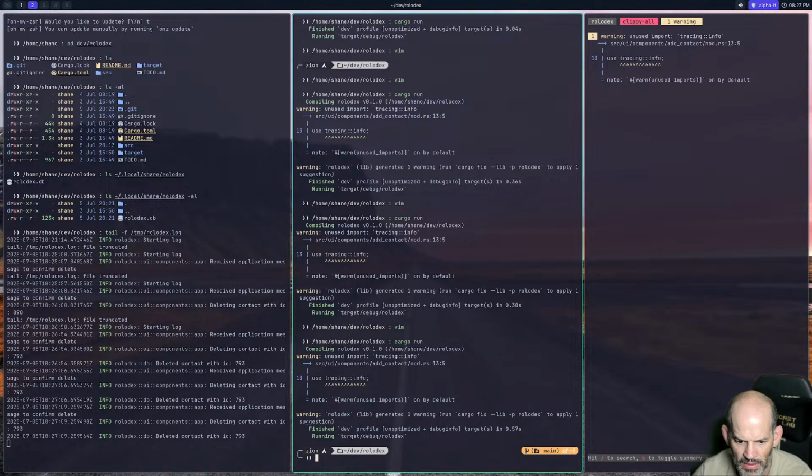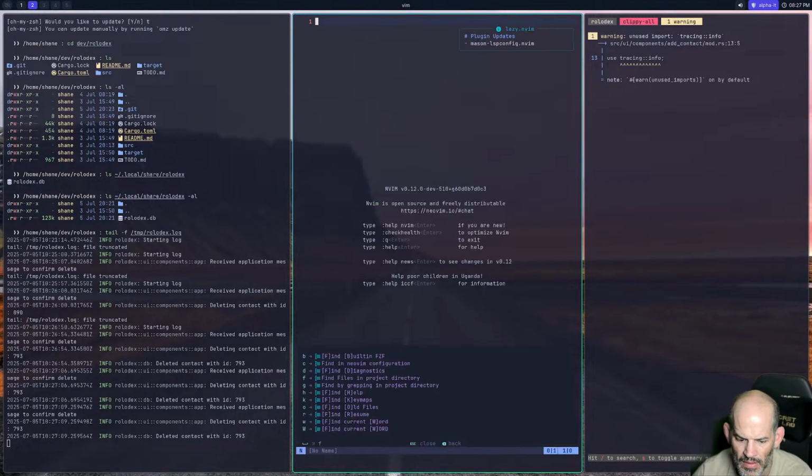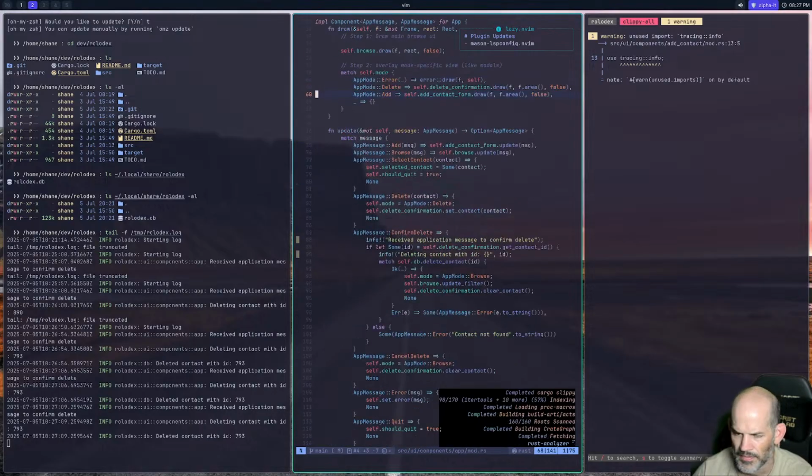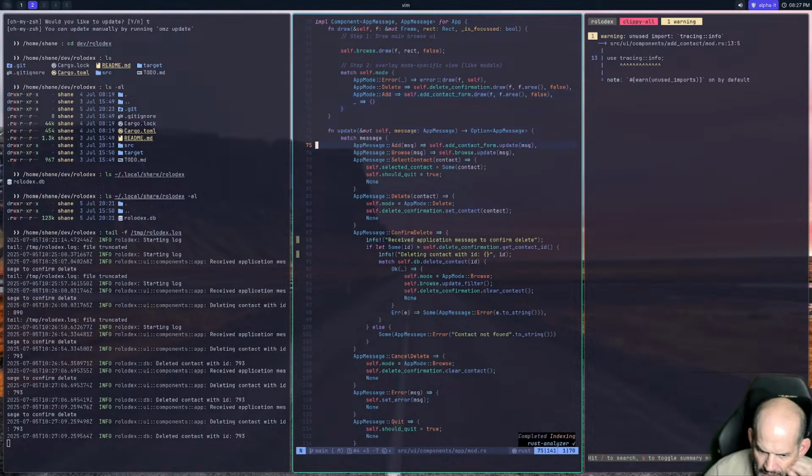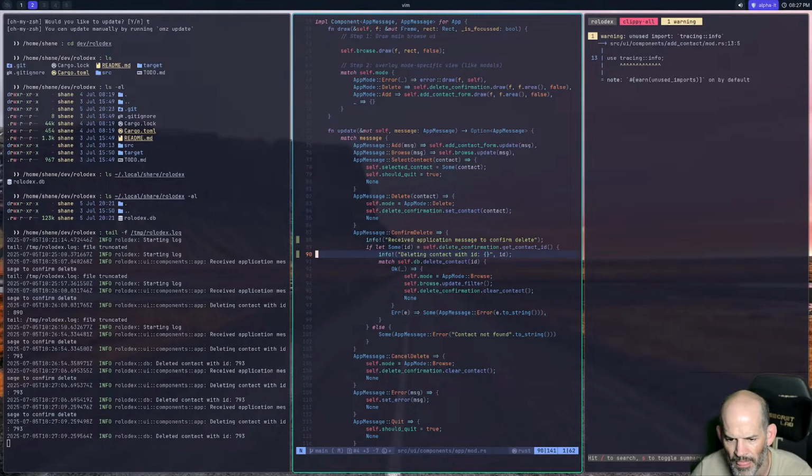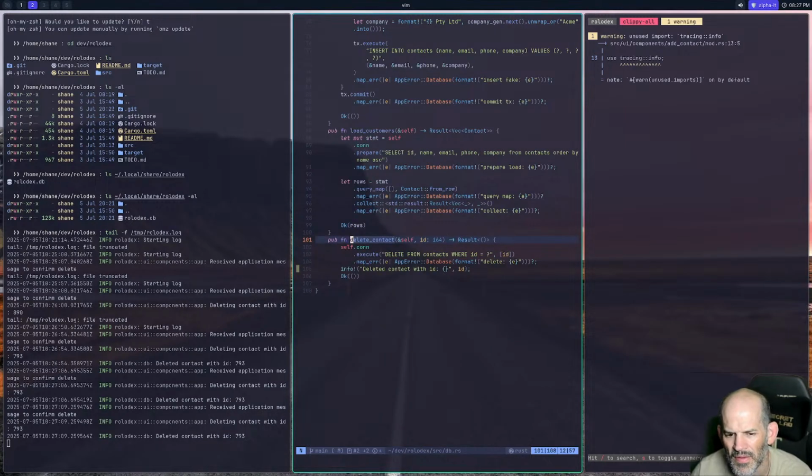That's weird. Let's zoom into this. So we're calling delete from contacts where ID equals.